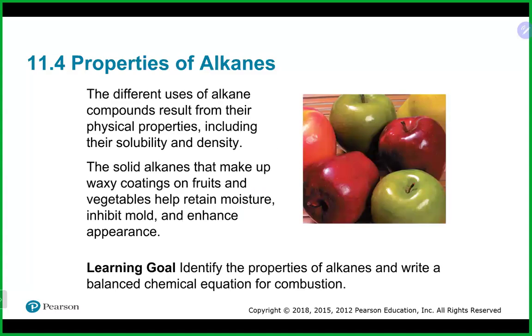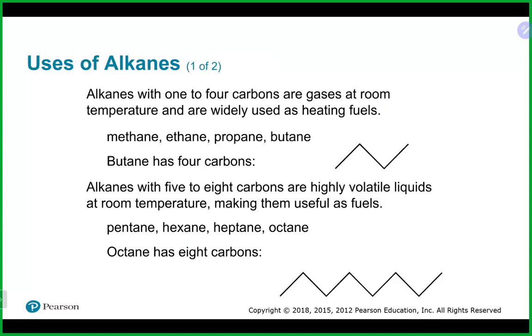All right, so we kind of did all these examples there. We talked a little about some of the properties of alkanes. Because they are basically carbons and hydrogens and nonpolar, a lot of the early alkanes, methane, ethane, propane, butane, are typically going to be gases at room temperature because they're held together by these really weak forces. As you get to 5 to 8, they are highly volatile liquids. And again, volatile means that they could go into the gas phase really easily. Just open the bottle and they'll just kind of go into the gas phase.